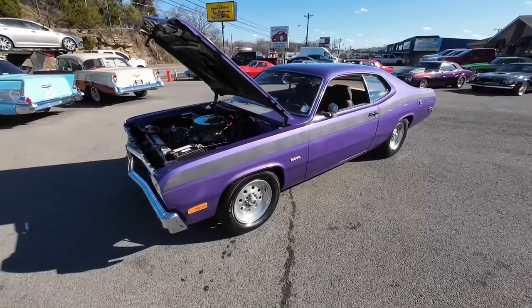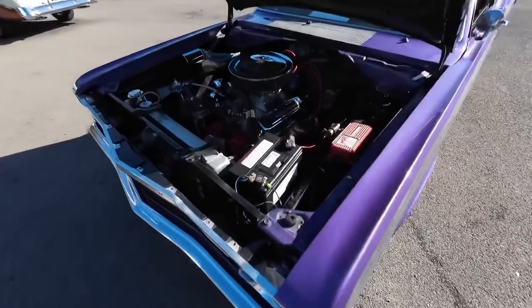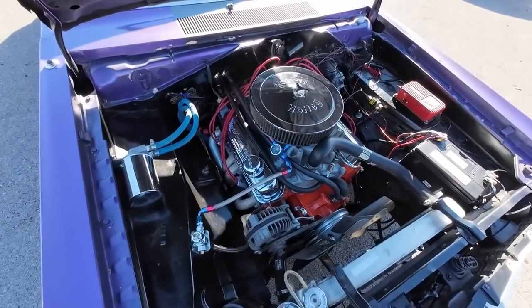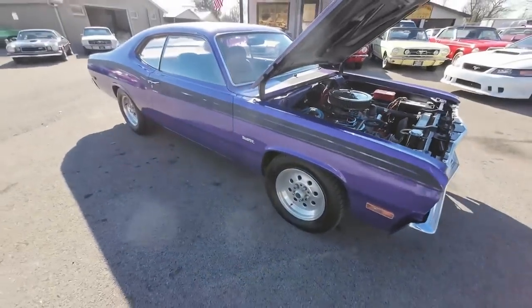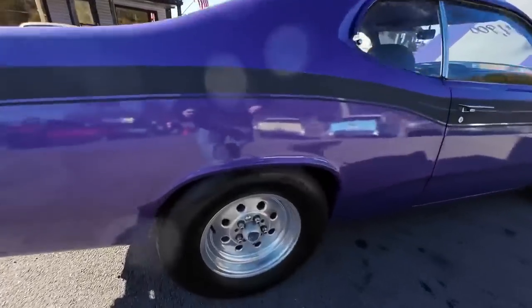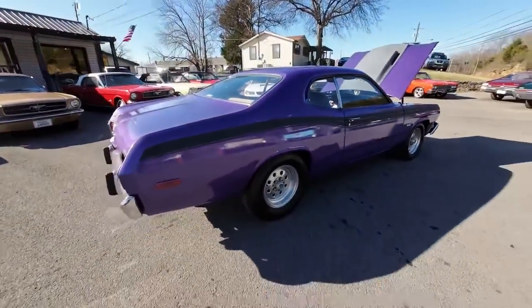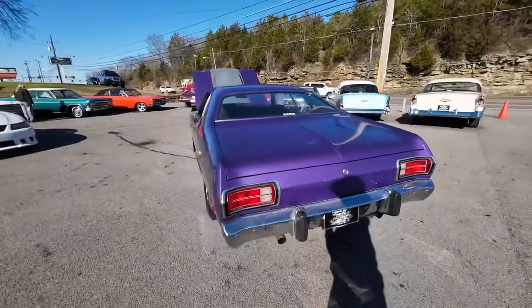Today's test drive is this 1973 Plymouth Duster 360 under the hood. No power steering or power brakes. Aluminum radiator. Looking around, it's a hot little motor. Manual valve body car. I do believe disc brakes. Check on the rear here. Drum in the rear. And of course, I'll be taking it down the road. Dual exhaust. And pointing out anything that I see.